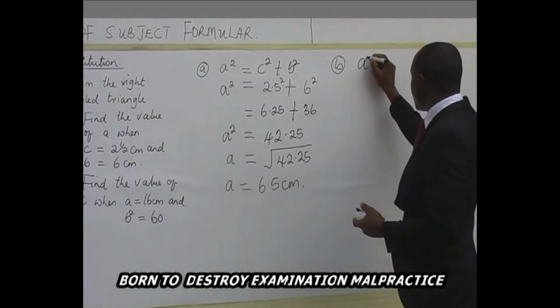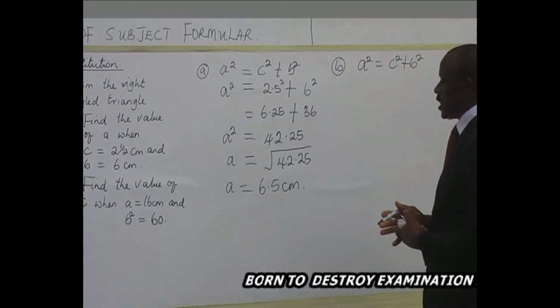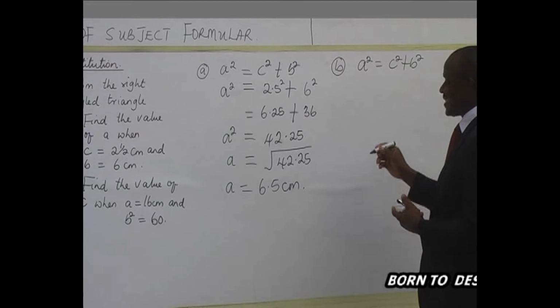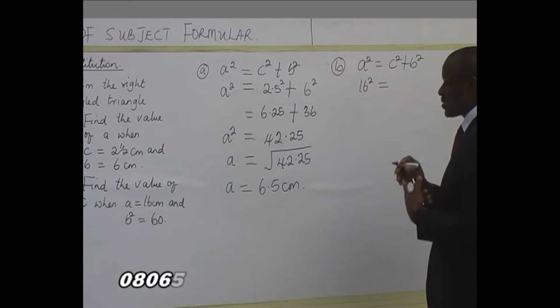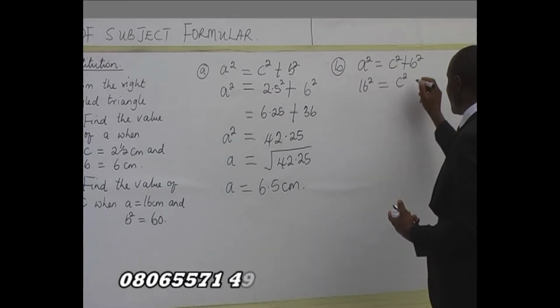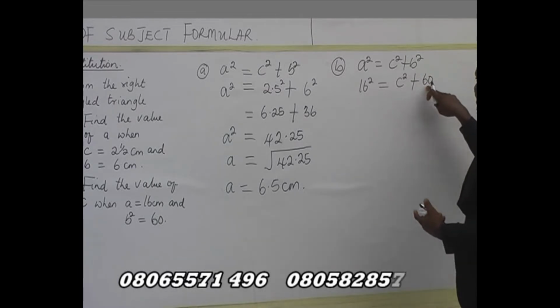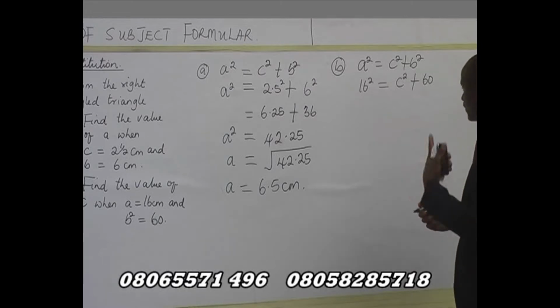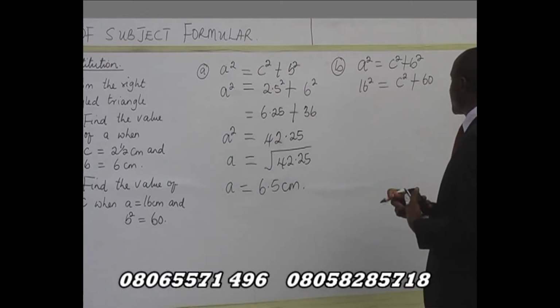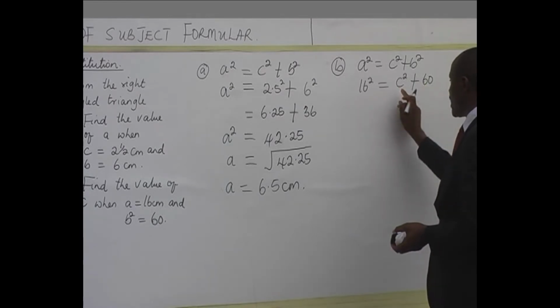Our equation is A squared is equal to C squared plus B squared. The question gave us A to be 16. So we have 16 squared is equal to C squared plus 60, since it gave us B squared to be 60. What we are looking for is C. Don't square this 60. This 60 is the value of B squared, not B. But had you been given only B to be 60, that is where you would have to square it. Now make C the subject of the formula. Subtract 60 from both sides. That is the only thing you will do to leave only C squared on the right hand side of the equation.